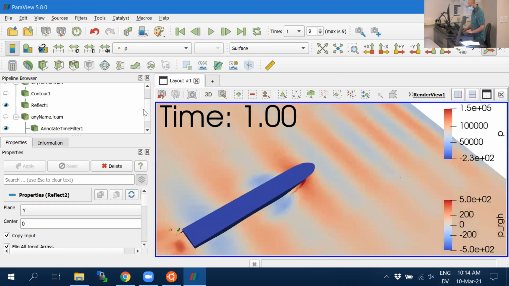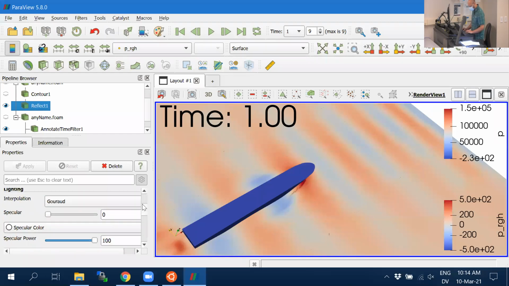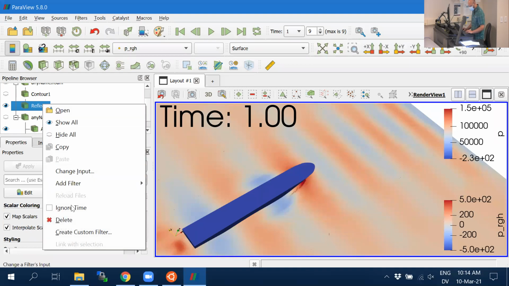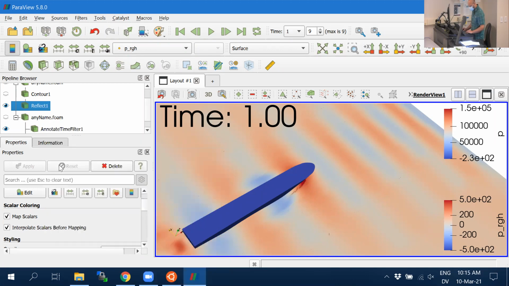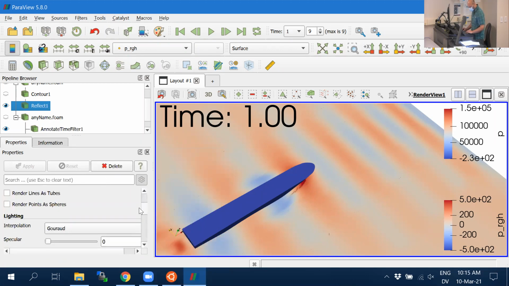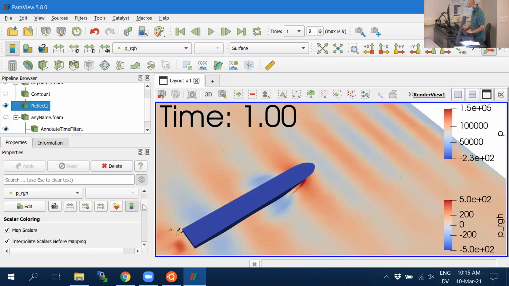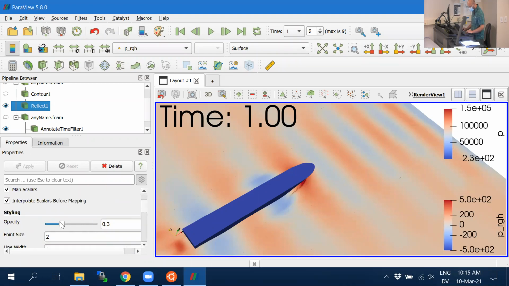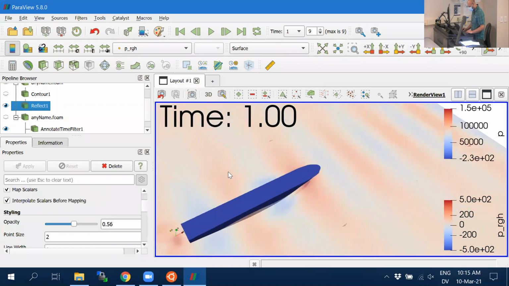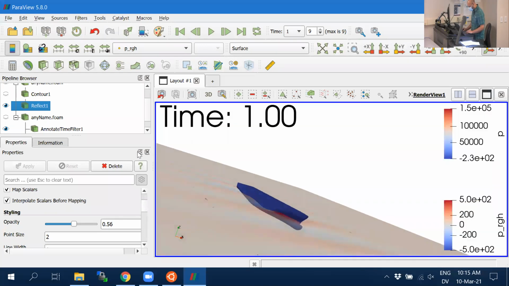Okay, and again, you can decrease the opacity of the water plane. So reflect is the water plane, and you can rename it. Does it allow us to? Doesn't allow us to rename. Fine, don't care. So select reflect. Make sure this gearbox is selected, and go to opacity. Here, opacity. Okay, let's drop it. Oh, too much. Okay, fine. Yeah, now we see our water plane is transparent.